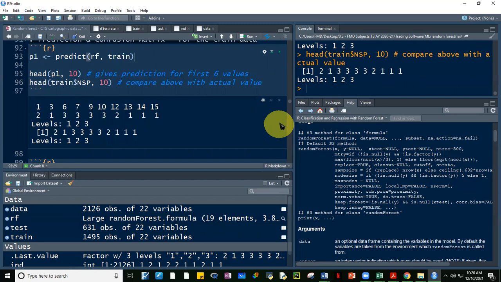Any questions, guys? So clear ba tong na to, yung kinompare natin? Ito, guys, this is the observation number 1, 3, 6, 7. Iba yung train data set natin, 1,495 observations. Ito yung mga index niya, 1, 3, 6, 7. Tapos ito yung predicted value niya based on our RF model. And then we are comparing it with the actual values. Yung train data set natin, yung NSP variable. Okay, clear so far, guys? Paki-chat naman, please.